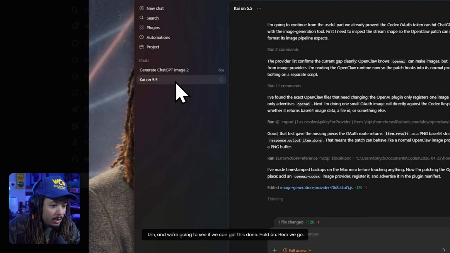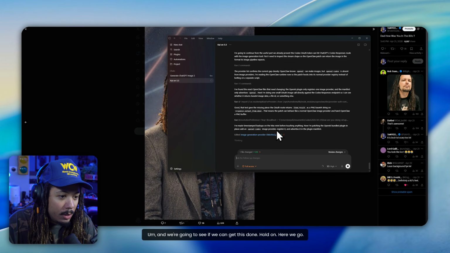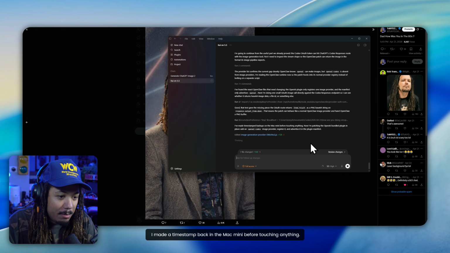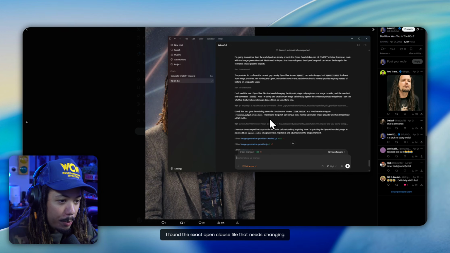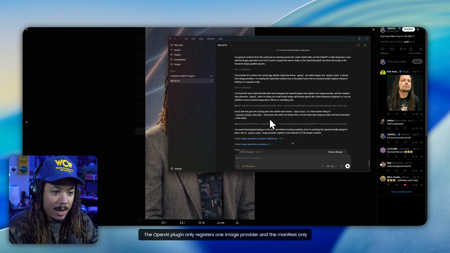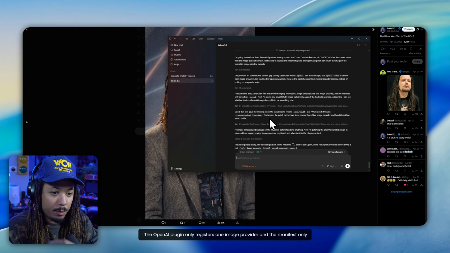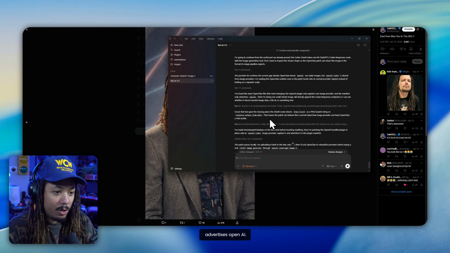And we're going to see if we can get this done. Hold on. Here we go. I made timestamp backups on the Mac Mini before touching anything. Now I'm patching the OpenAI bundle plugin in place and adding an OpenAI provider, registering it and advertising it in the plugin manifest. I found the exact OpenClaw file that needs changing. The OpenAI plugin only registers one image provider and the manifest only advertises OpenAI.